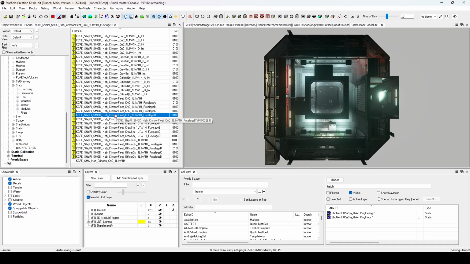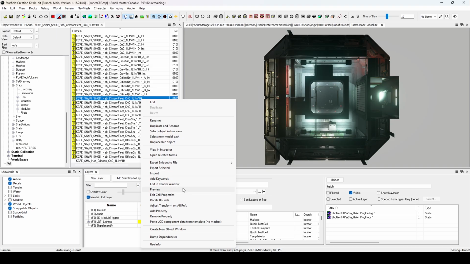Now the thing is, you do that, you think, okay, I'm done, I can go make my icons. What I have found is that just assigning it through that form is not always enough, and it does not always actually assign the transform to your object on the back end. What is that back end? The back end is the inspector window. You can open the inspector window by right-clicking on your object and going down to View in Inspector.